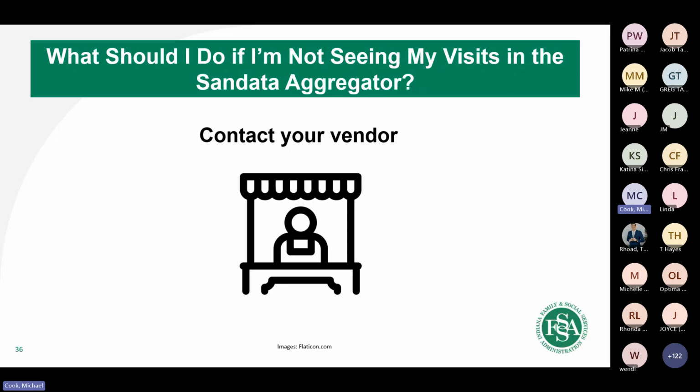So what should you do if you're not seeing your visits in the SanData aggregator? Again, best place to start is to contact your vendor to see if they can identify any technical issues, and if after exhausting that means, then you would follow up with SanData through the IN alt EVV email address that we talked about a minute ago.